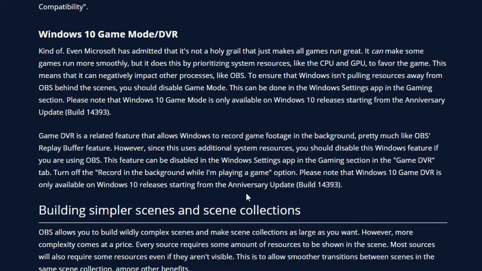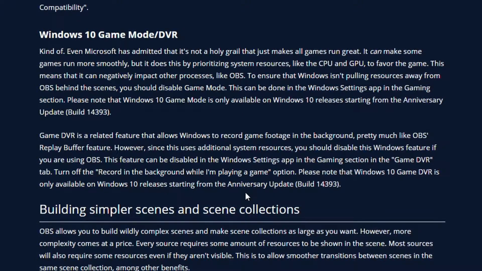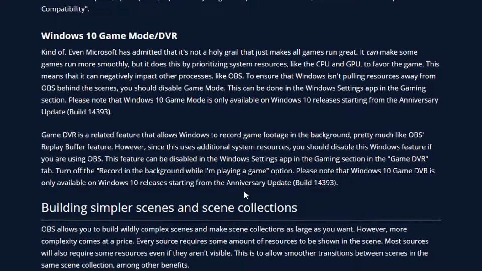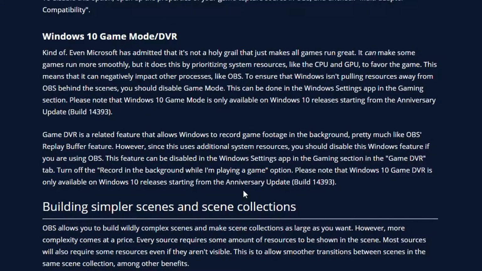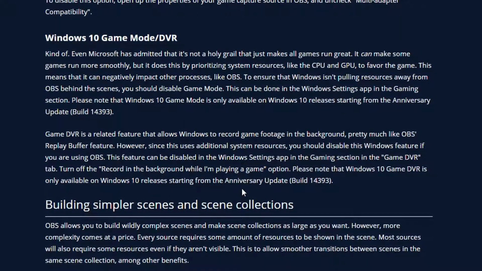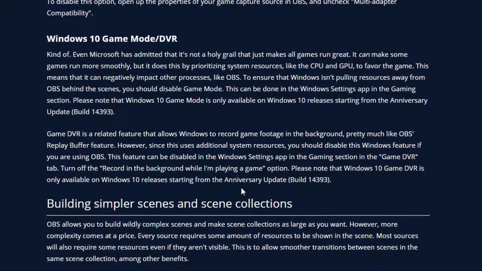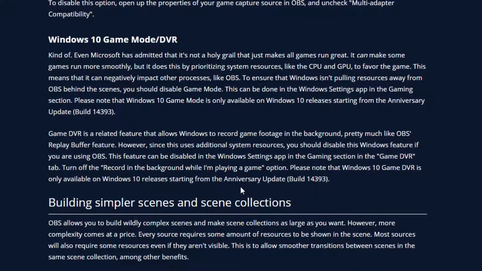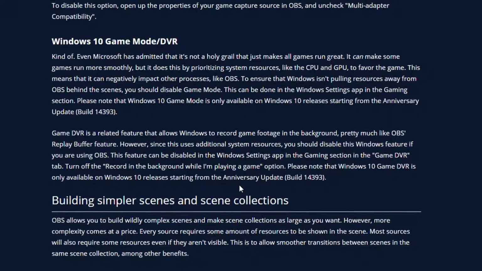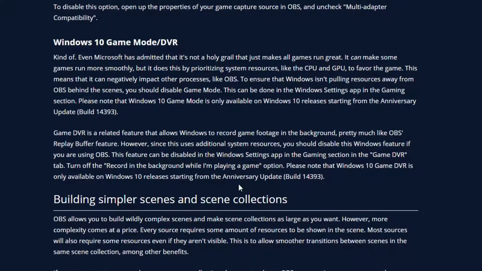If you know anything about OSs, an OS is supposed to schedule all programs running in your OS equally. And Microsoft, in its infinite wisdom, decided that it was going to give games additional resources because somehow your system is not balanced and you needed to make sure your game was running better.